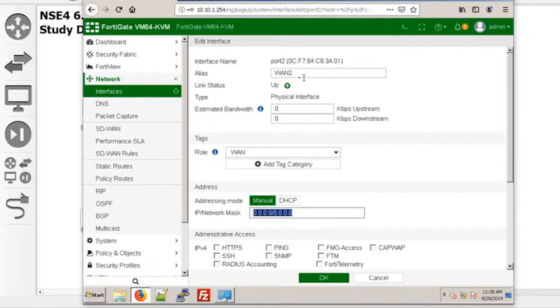The aliases, on the other hand, that is for us as admins. It's really hard to read routing tables and firewall policies with port 1, port 2, port 3. Give it a name that makes sense. And then that IP address should be 224. Nice. And we'll leave that just the way it is.